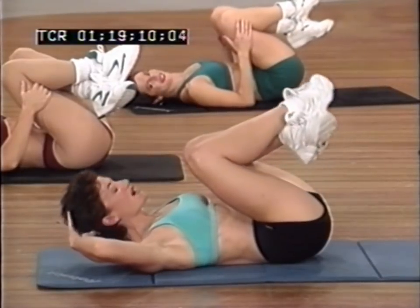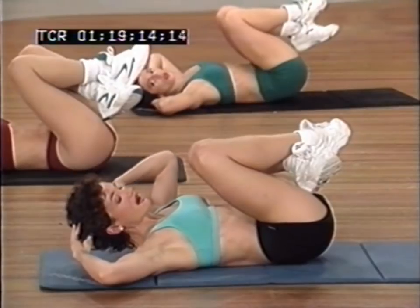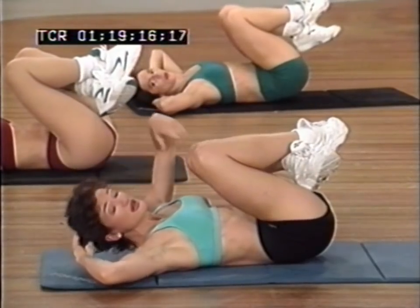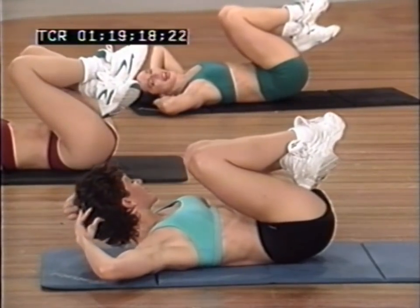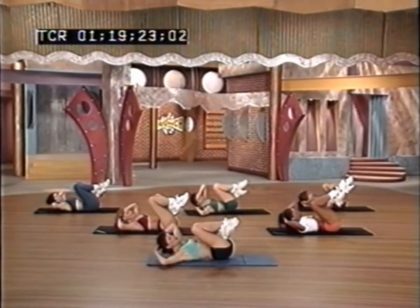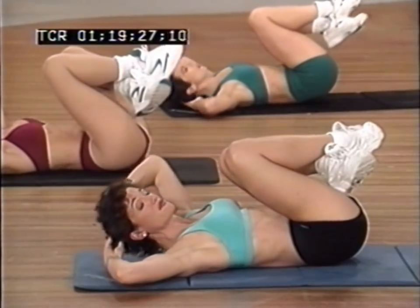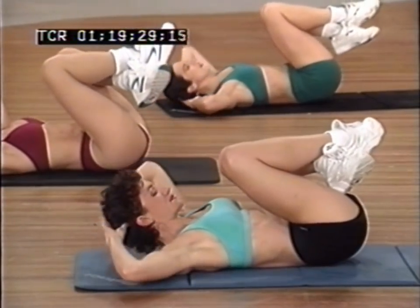Okay, I want you to bring your hands behind your head. Now we're gonna go just on one side, on a diagonal from the shoulder to the knee. Are you guys ready to try this? Okay, let's take it over and back. Now what you're doing here is incorporating all the other information that we've learned from the other two sections.